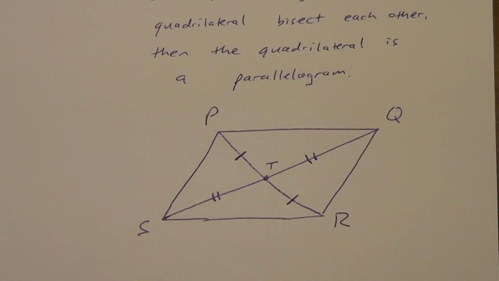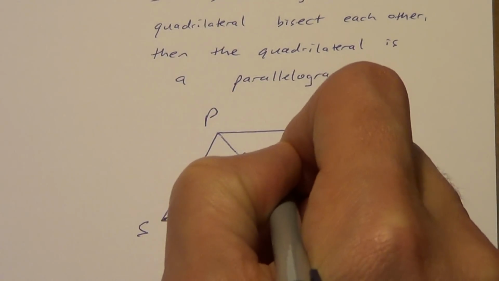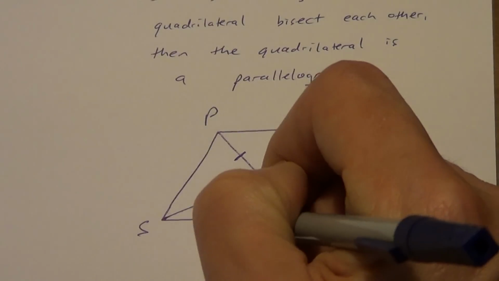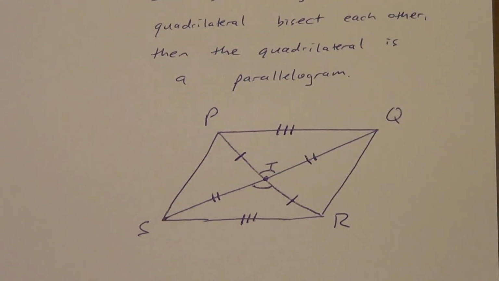Well, it's a pretty easy one if you remember some stuff we learned earlier in the year. We've got 2 sets of congruent sides. That's not enough. But we've got a really easy thing here. What do we got here? We got this angle and this angle, right? Vertical angle theorem. Side angle side. Top triangle congruent to the bottom triangle. And if the top triangle is congruent to the bottom triangle, then by CPCTC, this side is congruent to this side.